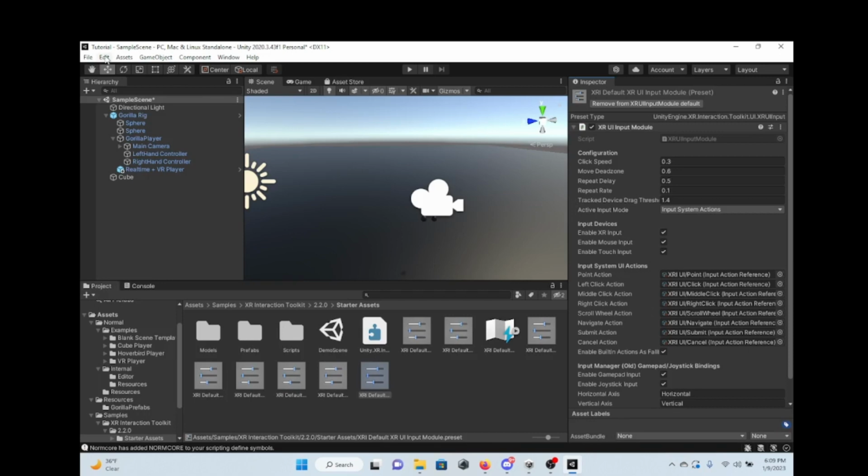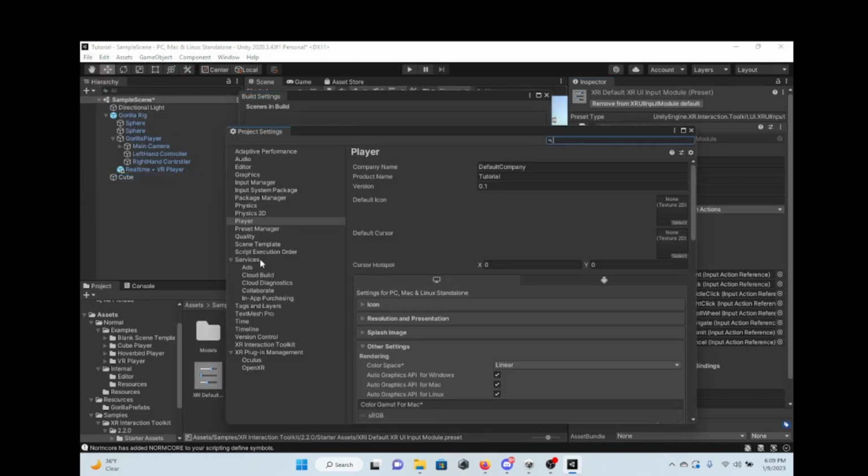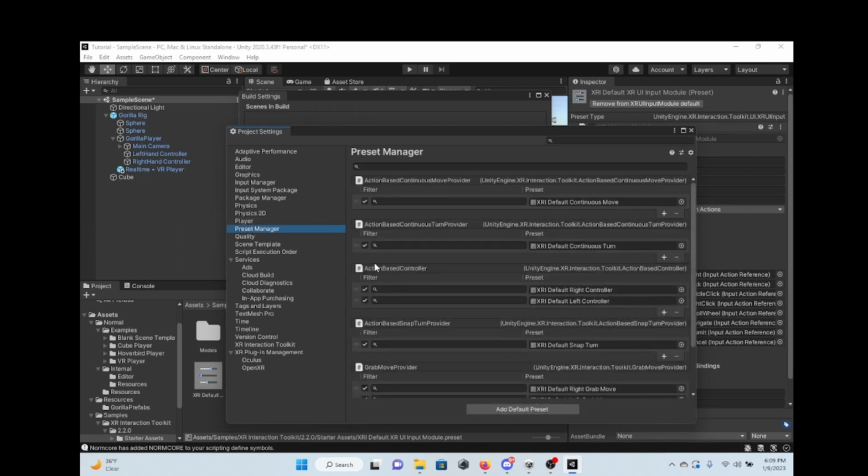Alright? So once you've done that, file, build settings, player settings, preset manager. Find action-based controller. For the right controller you want to just type in right. Spell exactly like that. No spaces, no capitals. Same thing for left. Just type in left.